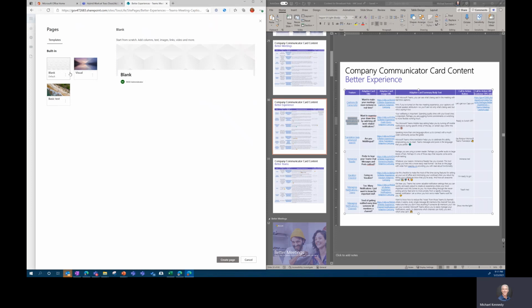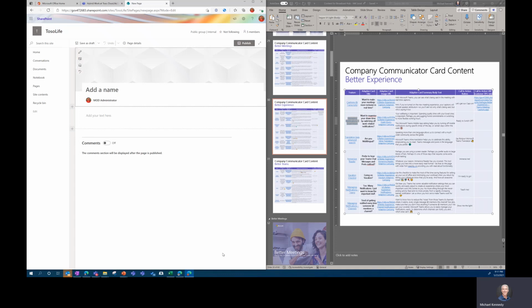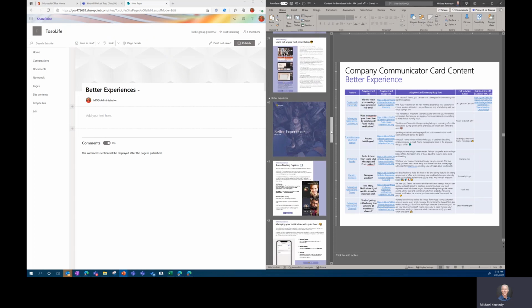I'm going to go with a blank page, and I'll write down here, click create page. And what we're going to do this time is we're going to use the same title. And so we'll say better experiences. And I'm just recreating this page in a different way. And so you wouldn't necessarily use both of these types of pages.